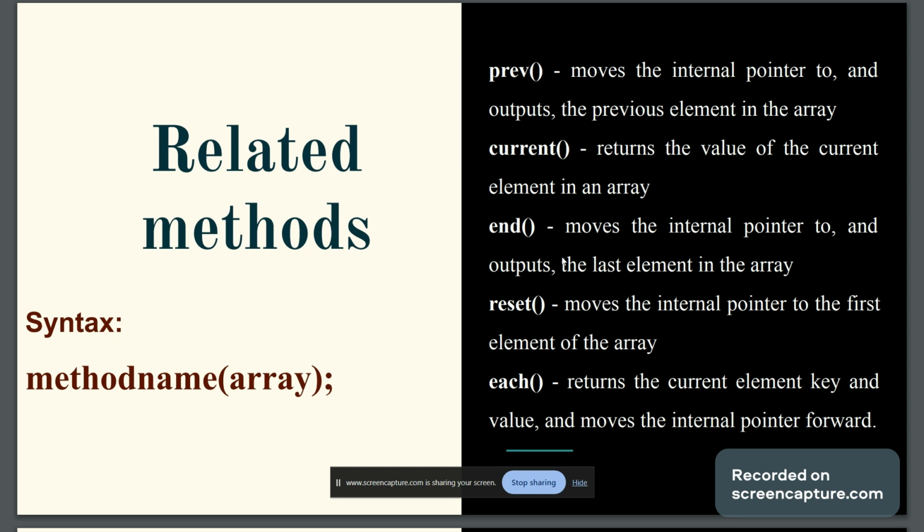If we are in the middle of the array and I want to jump directly to the first value, then we have the reset function which will move the pointer to the first element of the array. And for traversing through each value of the array, we have the each function which will advance to the next record after the current record. Each record will be visited.